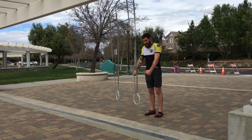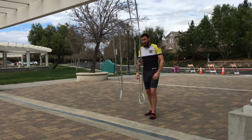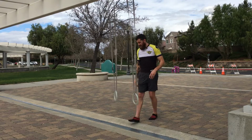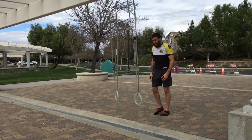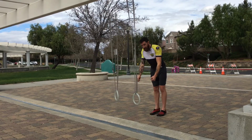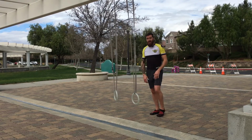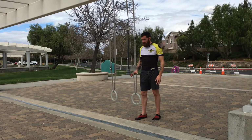Typically when I'm doing it, the rings are on the floor. As you can see, I ran out of room. I don't normally do it on something this high. I could put a box here to make it level, or I could put a box here and actually make the rings low where my feet are. So you can make it progressively harder and harder. So a really good way to develop straight arm strength.